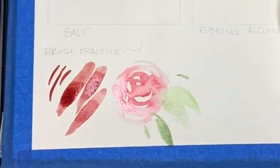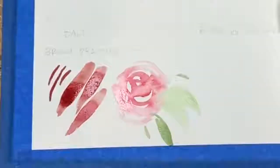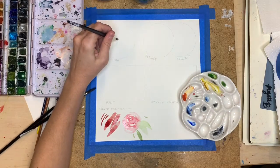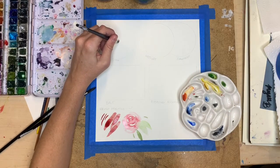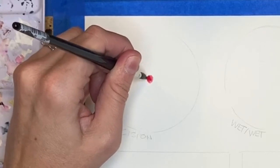Precision, let's talk about precision. So what I want you to do at some point is practice concentric circles. And this takes a lot of patience. What you're going to do is start, I kinda like to start in the middle. And again, this isn't gonna be perfect. I'm gonna make a little circle.